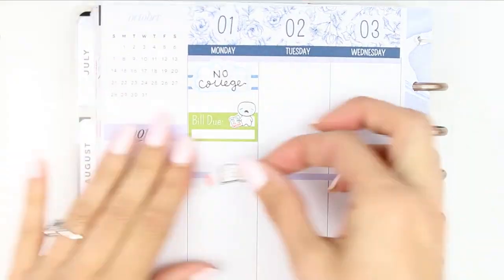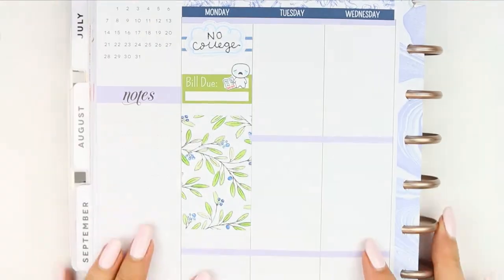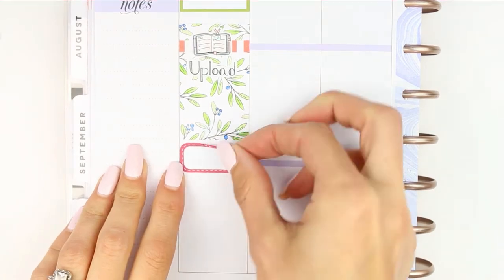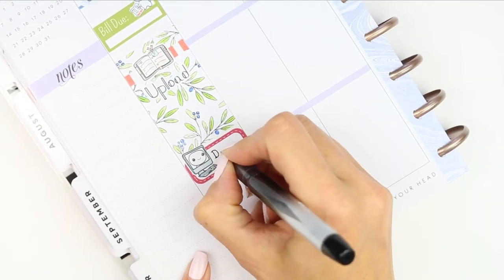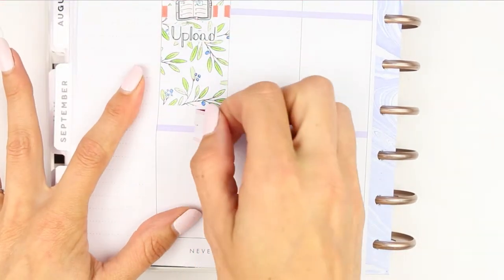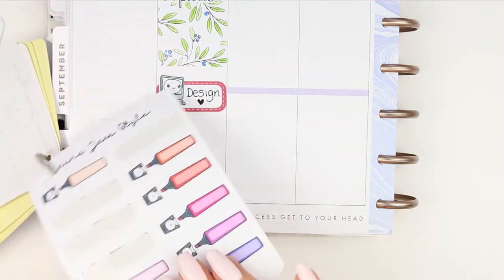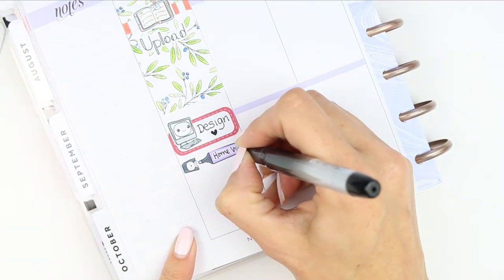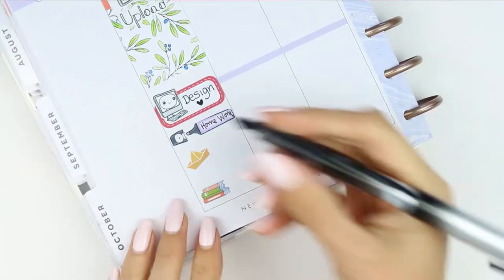Underneath there I put a piece of washi and a planner sticker from Planning Roses, but then I decided I didn't quite like that up there so I wanted to put a full box down first. I downloaded this in the happy planner size — normally I download free printables in Erin Condren size, so the boxes are a little bit longer than usual. I put my upload sticker on top of the full box, and underneath I wanted to note that I want to design. I've already started recording a design with me video, which is going in this week. Then I put down one of my pop-it highlighters to mark when my children have homework and used two stickers from the kit to write down which subjects.